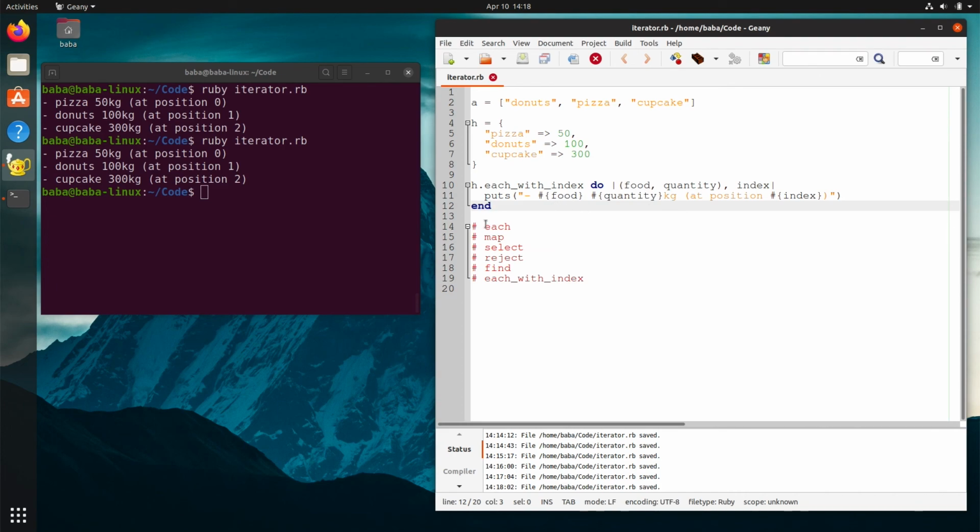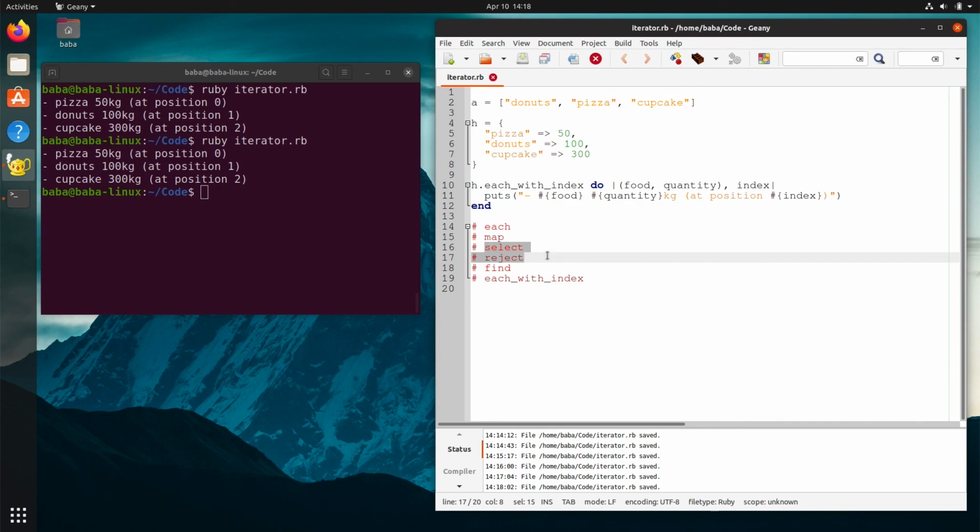This is it for this video. We saw the iterators. We saw each. Each goes through each element of an array, of a hash or a range, and you can do something with that element. Map goes through each element, and it allows you to then transform the result. So get a new result with transformed elements, right? Select and reject, they're also kind of a transformation function, but they're not going to transform the elements inside the array.